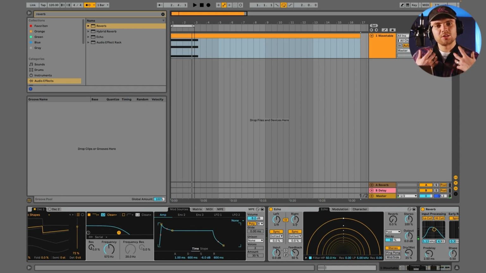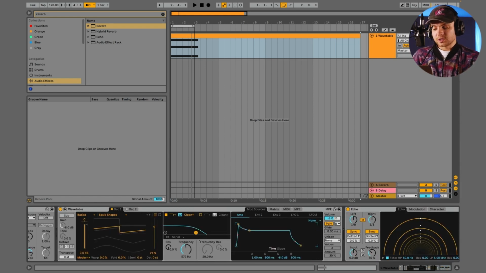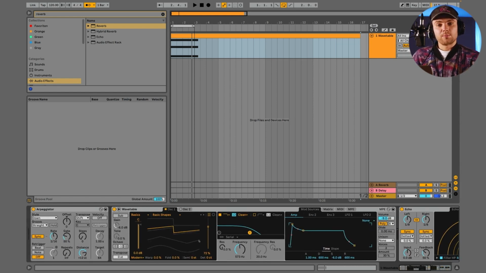Okay, cool. So now it's already a little bit dreamier. Great, so let's continue with our arpeggiator settings. We will just flip through the styles a little bit and see what they're doing, okay? So this is down, starting on the highest note. Up down, of course, we'll play up and then we'll play down. So now it's playing C, E, G, E, C.